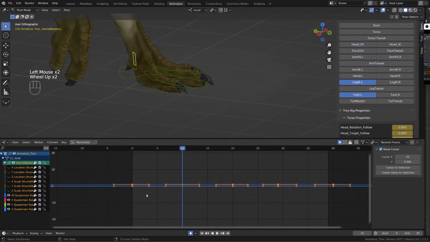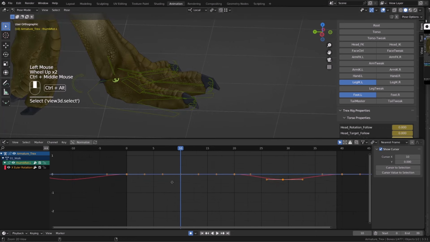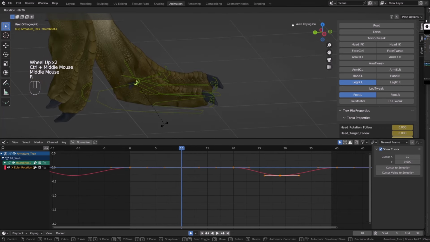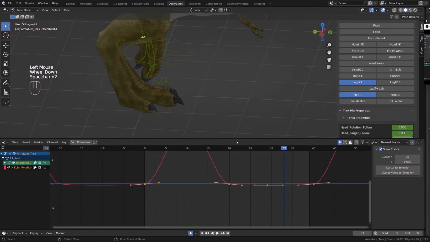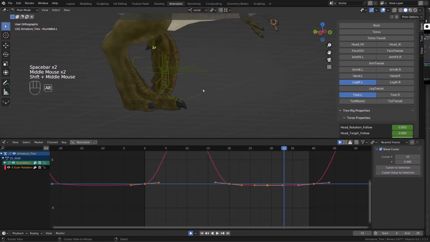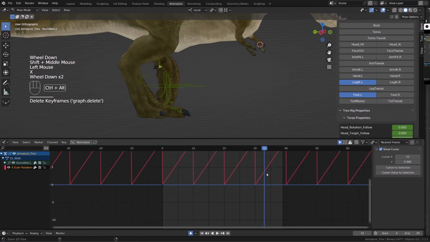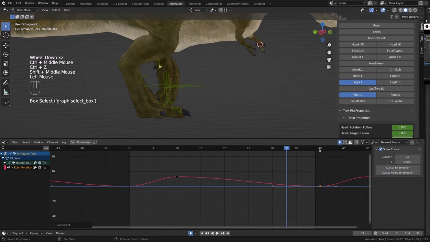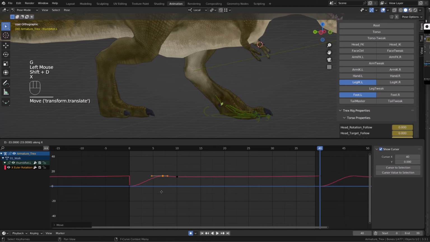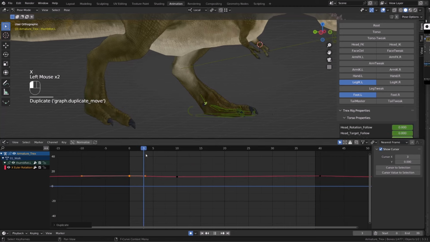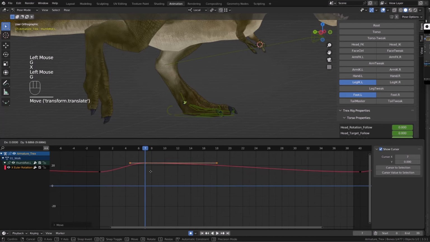Now I just need to work on this finger. So I will simply animate the curling bone. That will be enough, and I just want to add a bit of shaking and a bit of follow through animation to this bone as the foot is moving. Looking at it a bit closer, it feels like it's really curved inward, too much, as if it was contracted. I think that's something I posed during the blocking stage. That's perfectly fine. I will simply raise the curve a little bit to relax the bone, or relax this finger. And I will create the follow through animation.